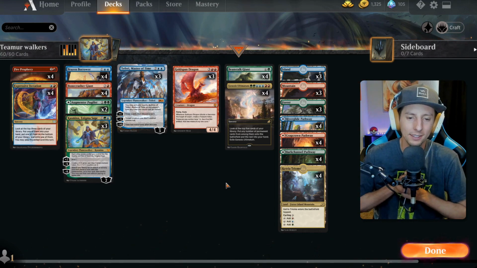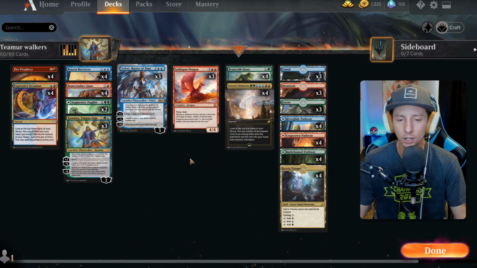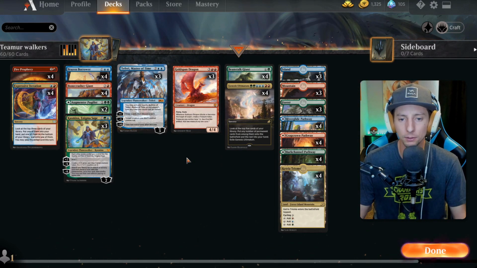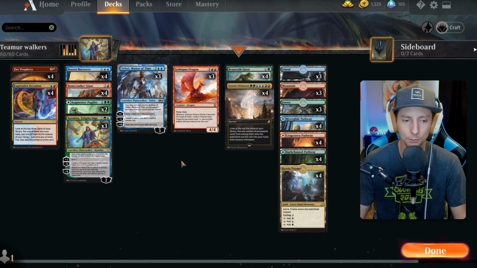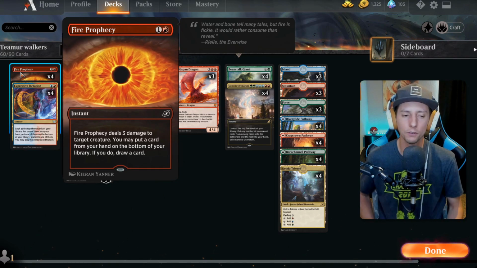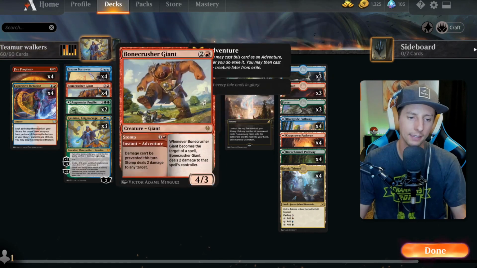So with this deck, to get to the Ultimatum, we obviously are going to be ramping with Beanstalk Giant, but we're a little slow, right? Fast decks can get up underneath us pretty easily, and that's definitely going to be the case even after all the adjustments we've made. But we did throw in 4 Fire Prophecies as a way to remove things that are a little too big for, let's say, our Bone Crusher Giant.